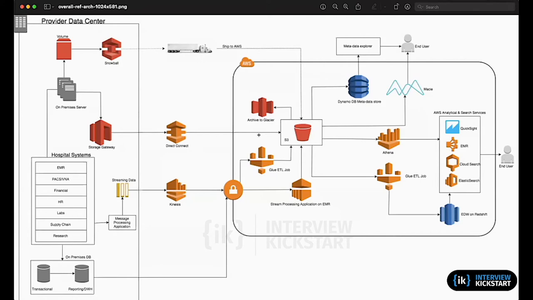So the expectation isn't necessarily that you're going to be a cloud expert, hands-on kind of person that's just going to jump into the command line and implement a bunch of stuff, but you definitely need to understand what each of these services are, at least at a high level, right? Like DynamoDB is a database, Archive to Glacier is storage with S3, and I know S3 is storage, okay? I know Direct Connect is like a tunnel from point to point, okay? Like I understand those things. You don't have to know all the ins and outs, but being able to, at a high level, know what types of services they are is important.